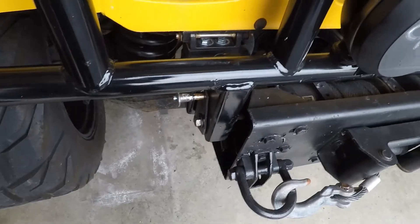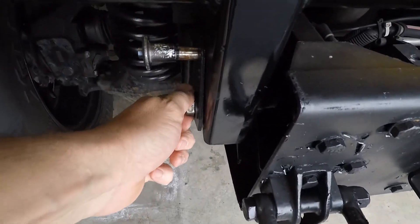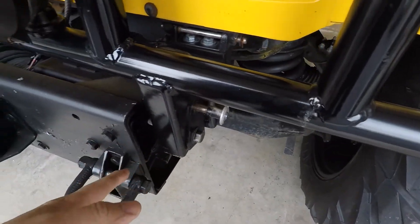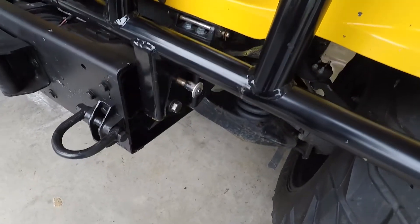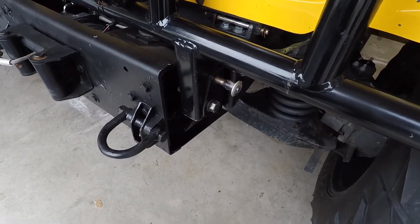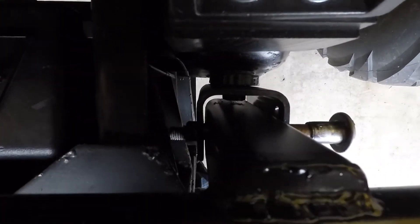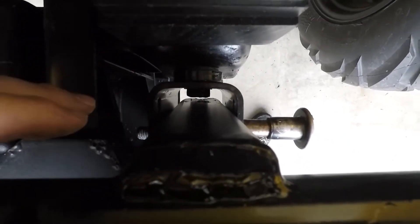To remove it is pretty simple. I've got the adjustable and the socket already for it — one there, one there. Since I'm alone and nobody is here, what I did is take the pin and had it almost out but not out. You'd be surprised how quick you learn when you're by yourself.